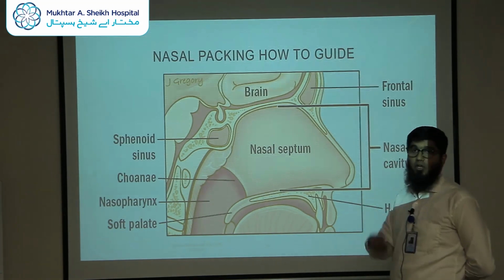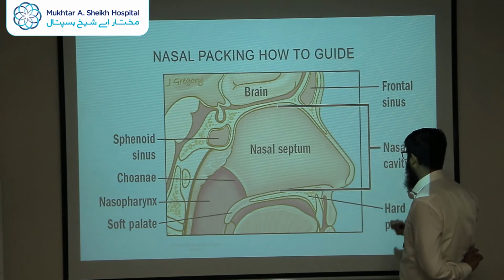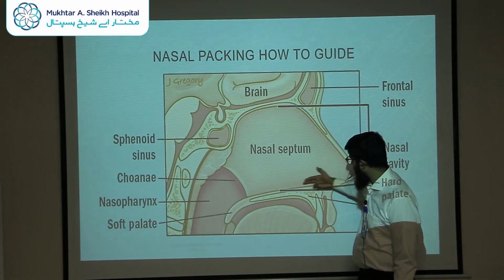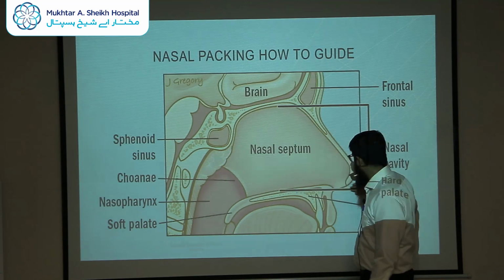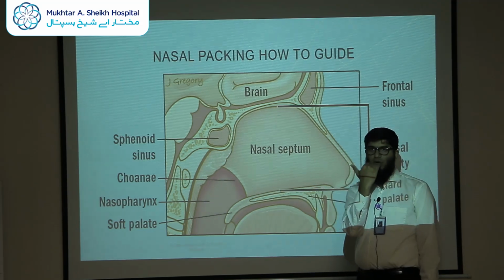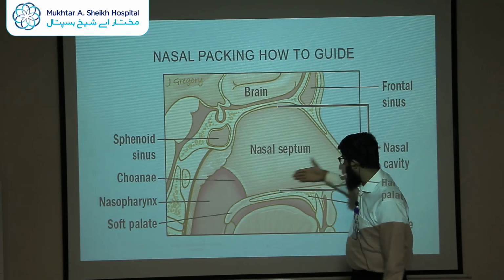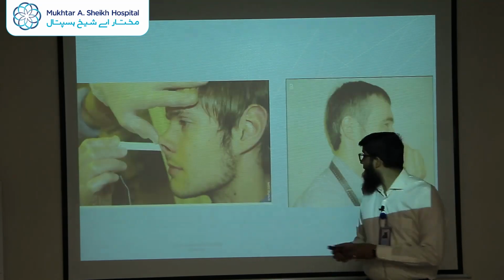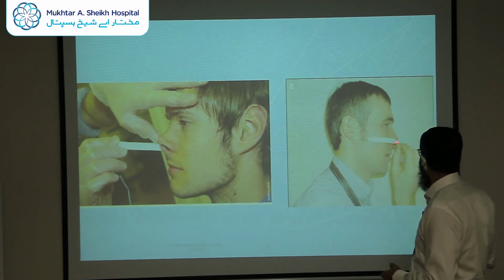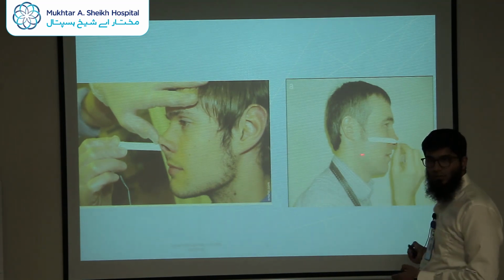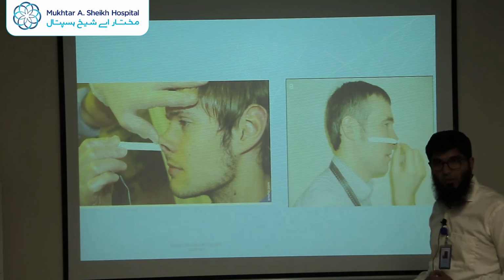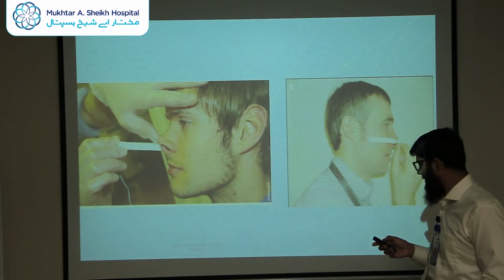The absorbable or non-absorbable ones are easier to place. The idea is that you follow the floor of the nose for nasal packing, and you can visualize it. It is along the roof of your oral cavity, and the pack should go like this. Here you can see they are placing Miroseal. And this is how it should be inside your nose. This is quite easy, and someone who has not done it before can actually do it very easily.